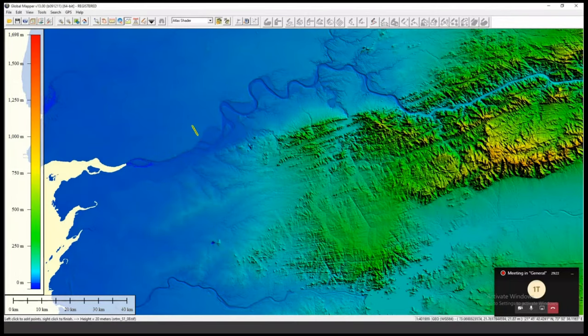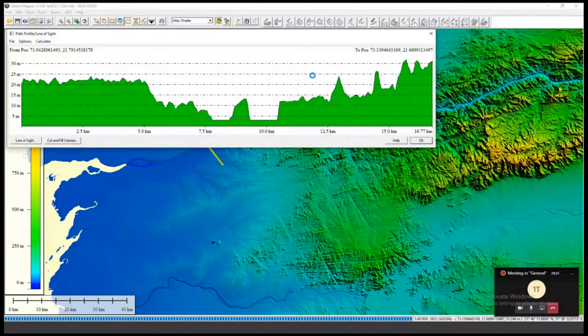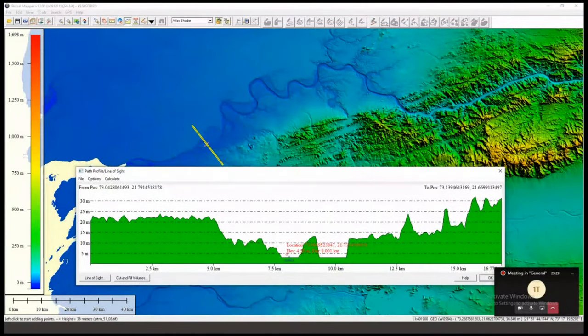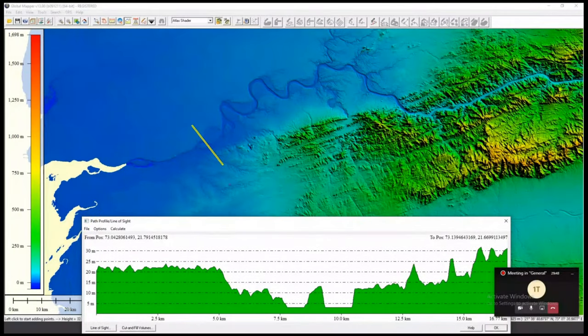For example, if I make a cross section here, now you see the cross section. What are you able to see? We are able to see the Narmada channel, and on the channel this is an island. And here we have one terrace and we have another terrace here. And we have another terrace here comparatively higher than this. And we have another terrace here at a 20 meter elevation. This terrace is more sloping because of the sediments contributing from this, and there are a number of other rivers also that are cutting.